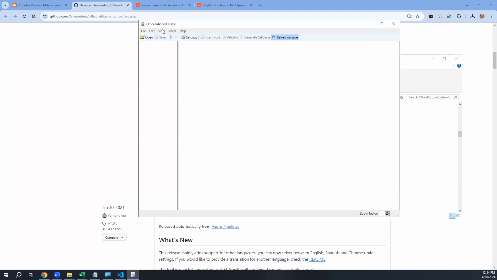What this tool will do is the extraction, it'll build the file structure for us. We'll still have to work in the XML, but it will get us built mostly there, and it will do the recompression for us. So it's going to be a lot nicer to work with this than doing it by hand.